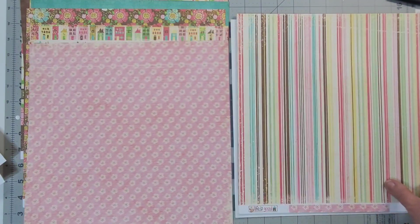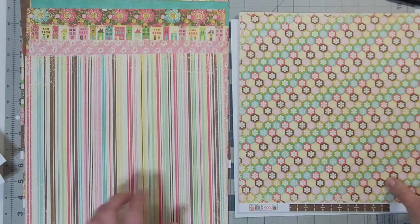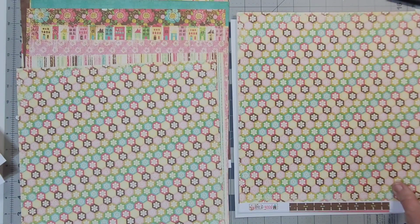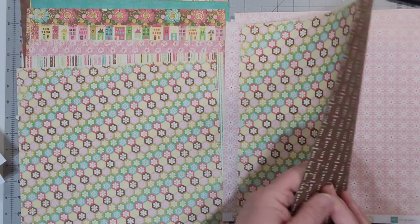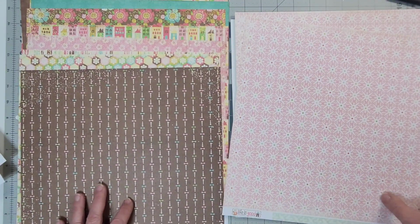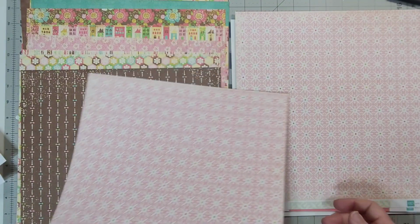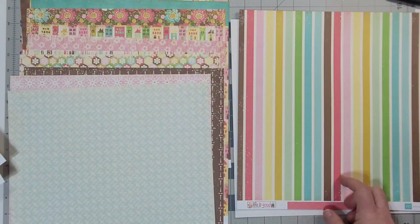This is okay. So we're going to keep both of those. I like the little hexies. It's cute. And let's see. That's cute. We can do that. This looks like a little bit of a kaleidoscope, and we're going to keep that one. This is cute. That's doable.